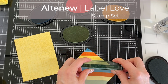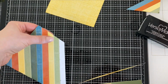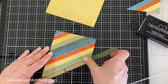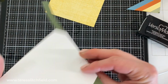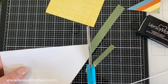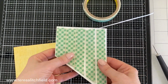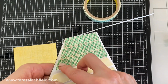And after that, I'm going to cut that panel off and then add the rustic linen textured background. It was a lot easier just to take off that dark green strip and heat emboss it and then put the strip back on the stripe panel. After I do that, I'm going to cut the ends of that off, again just like I did before. And I'll add some foam tape to this and pop it up on the rustic linen stamp. As you can see, I added lots of foam tape on the back just so it doesn't get smushed in the mail.